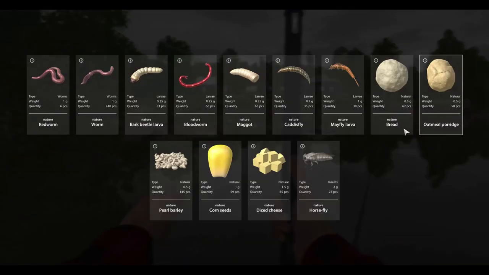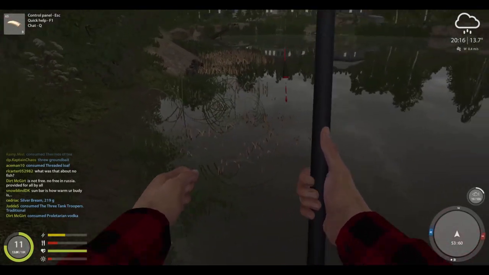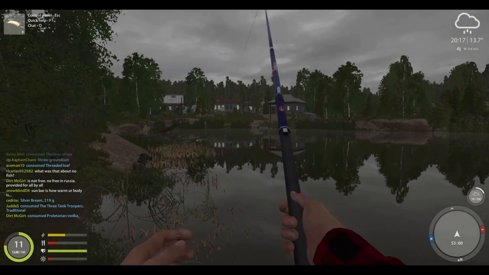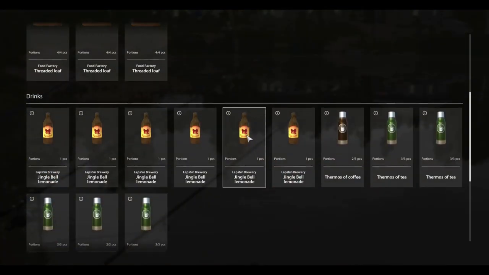Bait, we got casters on there now. A lot of perch. Let's try maggot. We haven't fished with maggots in a while. Heave! Jingle Bells Lemonade.